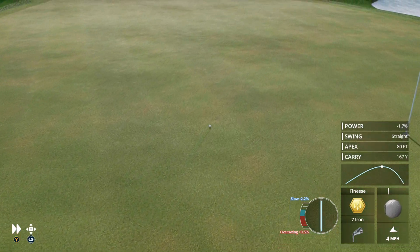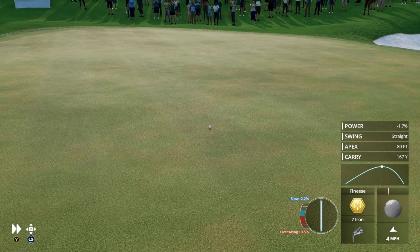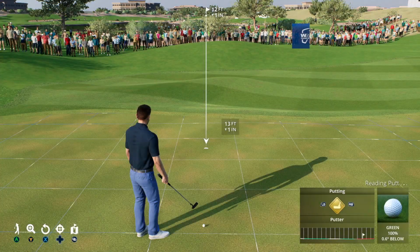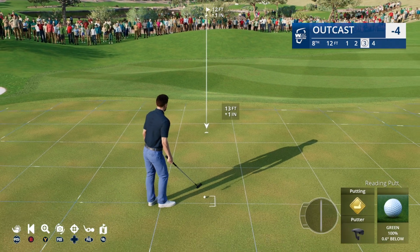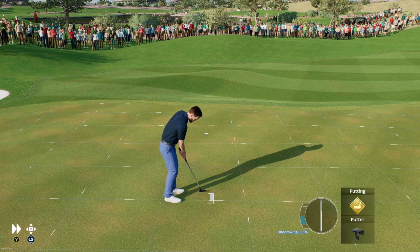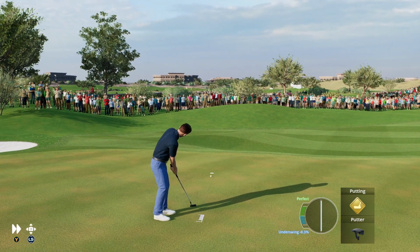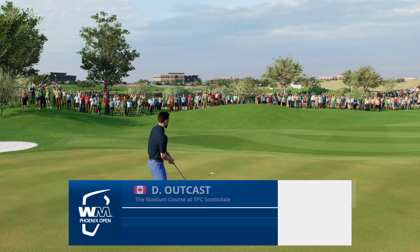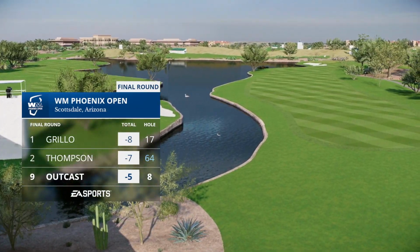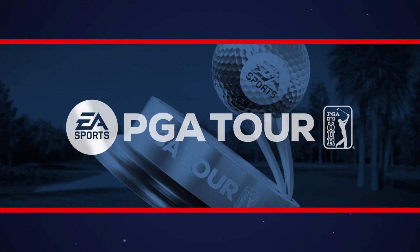Oh, yeah. I mean, from there, not bad. Ah, good shot again there. Well thought out. Landing the ball short, letting the ball run onto the green. And inside, well, I'd call that a birdie putt. So that's birdie range. Hold your head, hold your head. All right, and no problem. Beautiful. All the pace perfect. It is in for birdie. And he will definitely not say no to that.